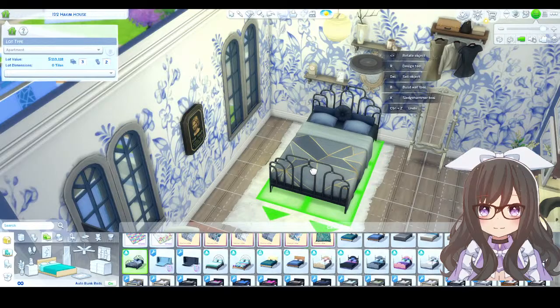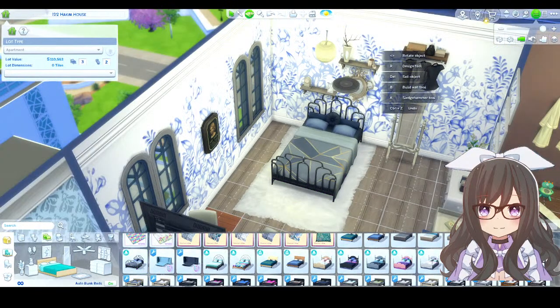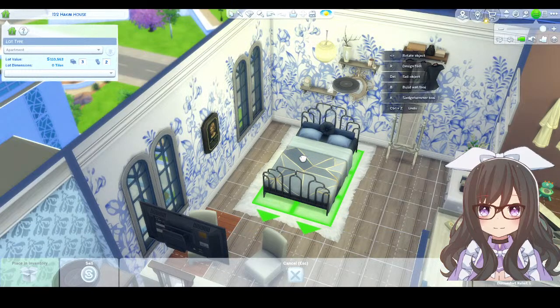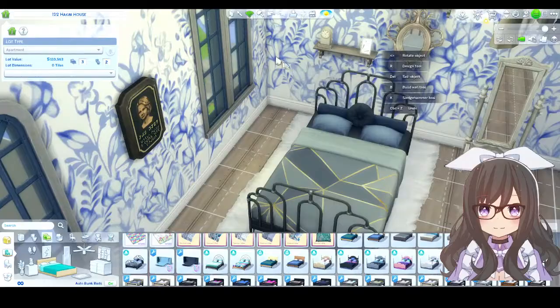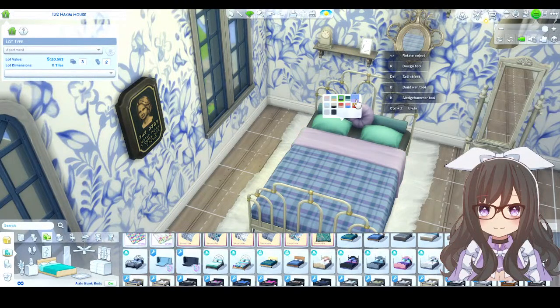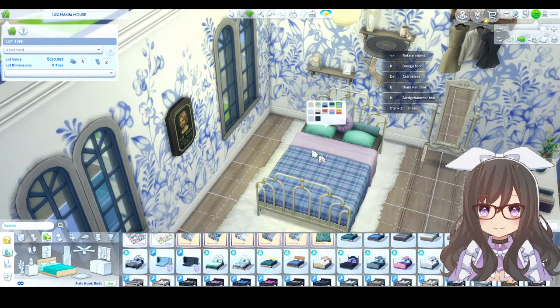Maybe. Let's see what I have in colors in this though. That's smaller than the other one. Maybe that wasn't flush to the wall before. Ew. That's ugly.